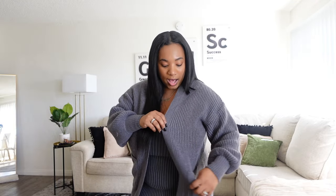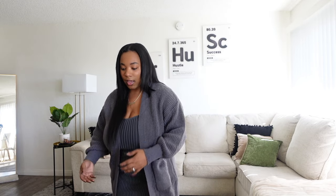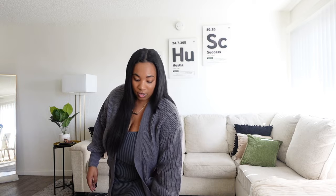My whole vibe of clothes now is a little more, I'm trying to shift a little bit. I think this would have been cute with those shorts and a cute little top and some little boots, either thigh high boots if I was going out at nighttime, or I could wear some Uggs and the little layering socks that go up high, knee high socks. I want to change my vibe up a little bit. I want to be a little more edgy.